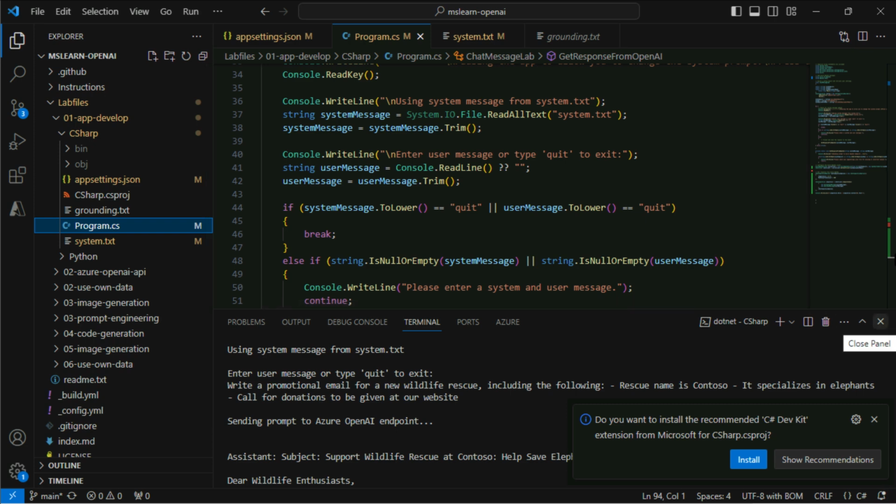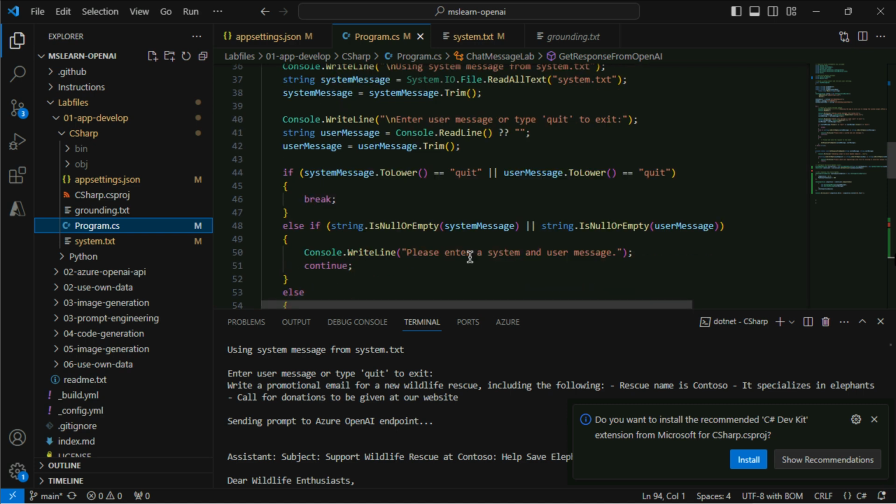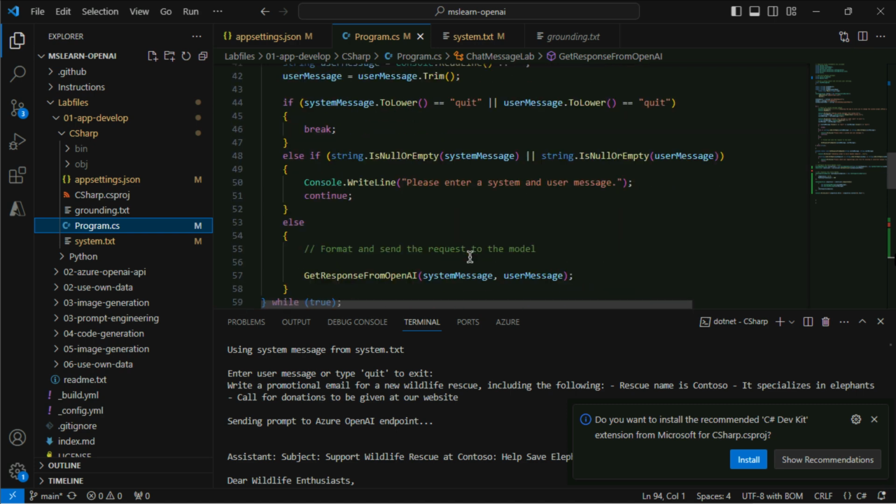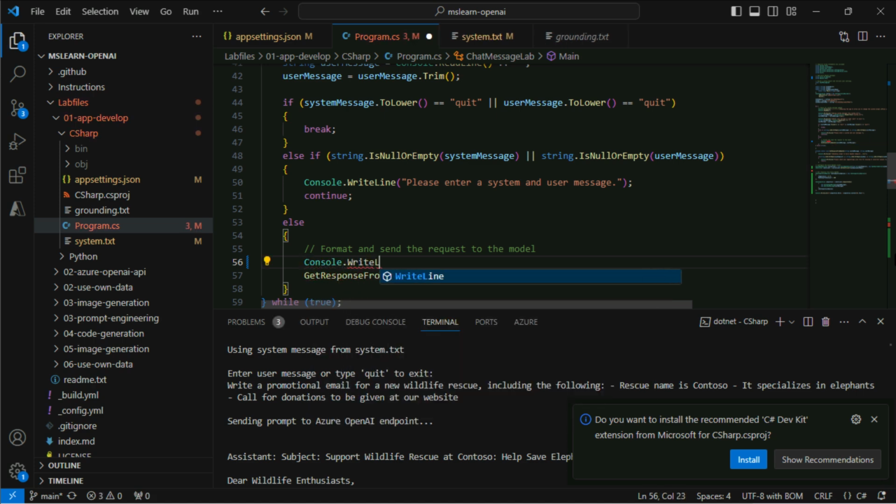So the way that we do this is down here when we're doing the format and send the request, we're adding grounding context. So let's just write that out so we remember which version we're running.